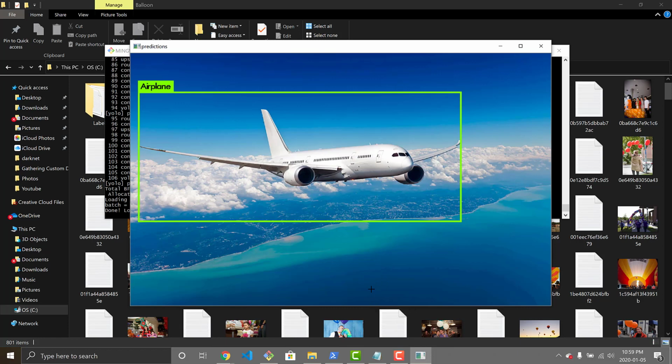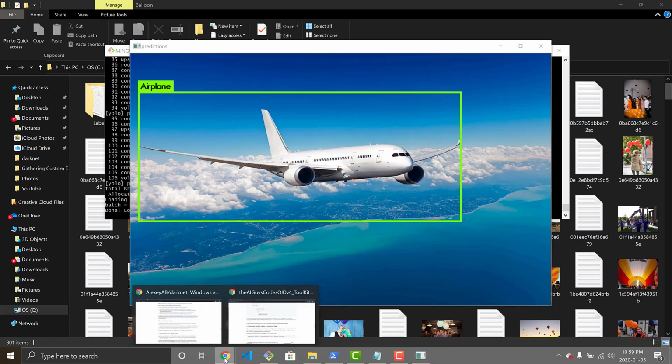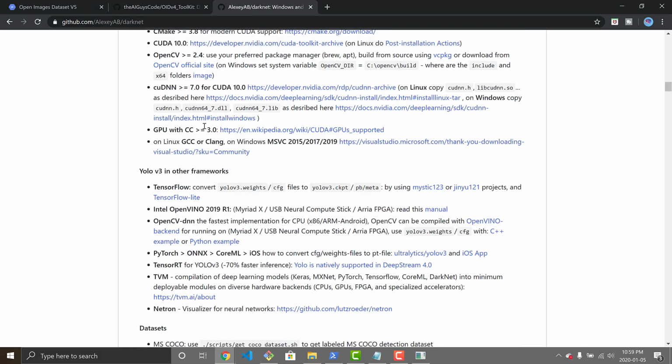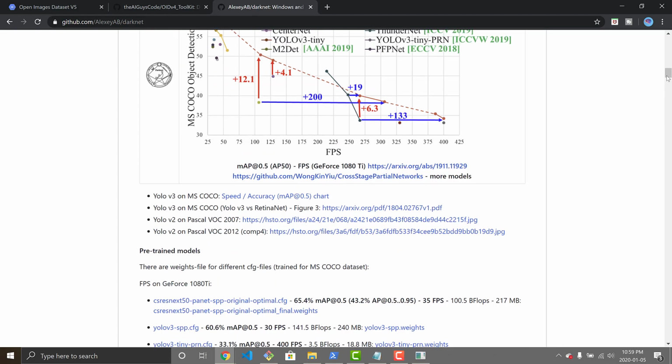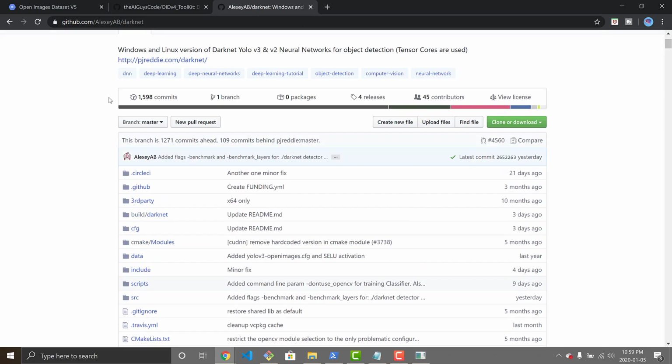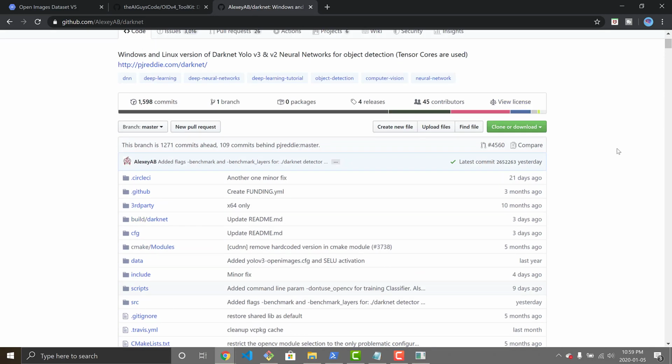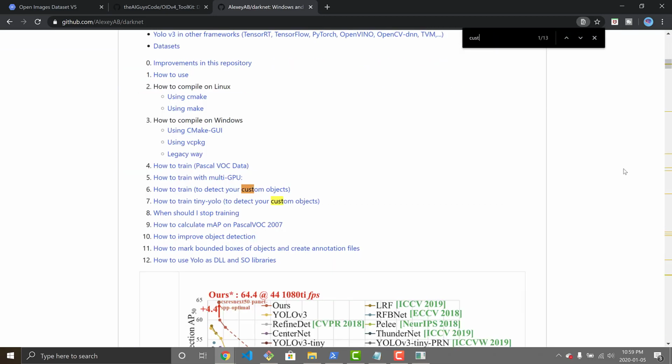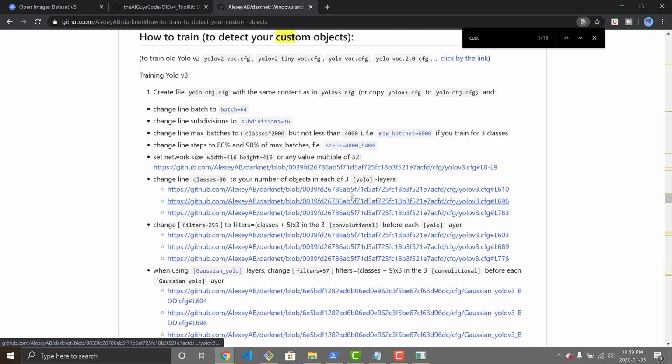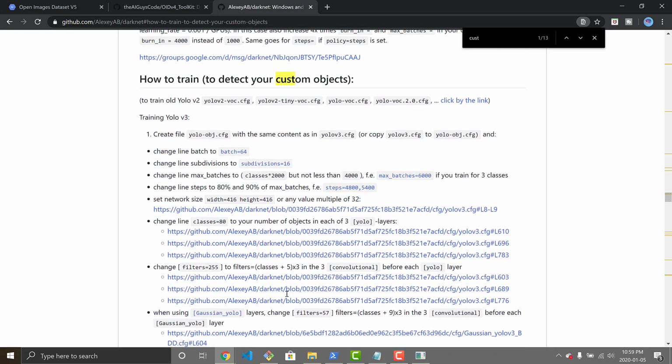In the meantime, you can go over to the repository I showed you for darknet in my previous video, AlexeyAB's darknet. If you just Control F and look for how to train on custom objects, he will give you some insights on what to do. And this is what my next video will be based on. It'll be how to do the custom detections and set it up so that you can train and have a custom object detection for YOLOv3 up and running.